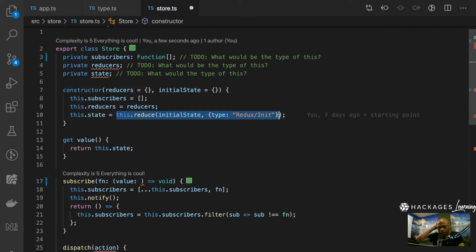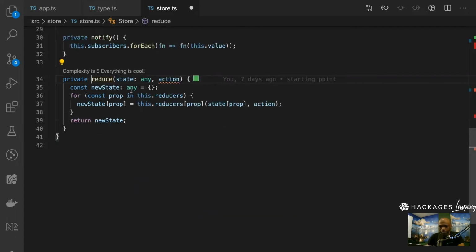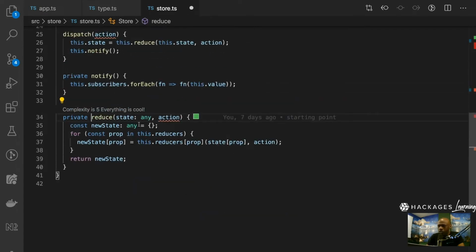So we should probably go in here and check what the function reduce does. It takes state, which is any here, and returns any.